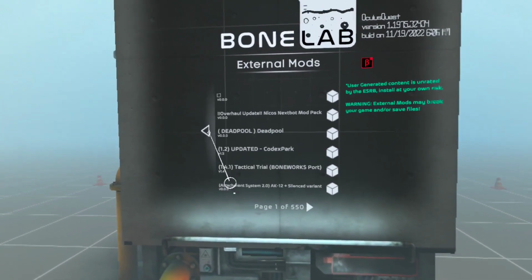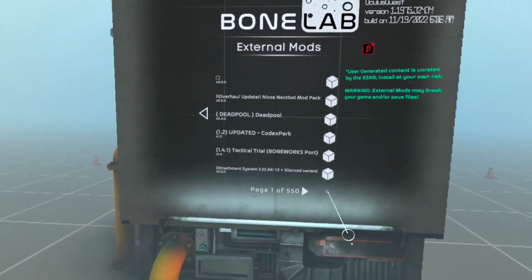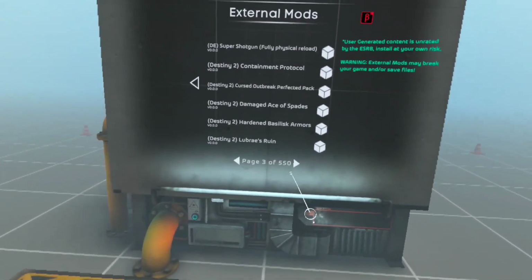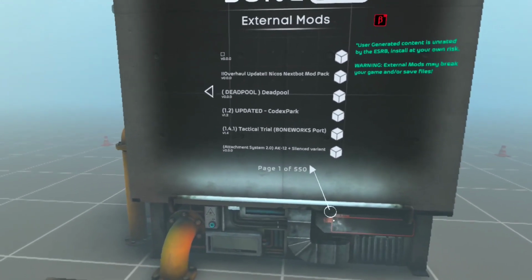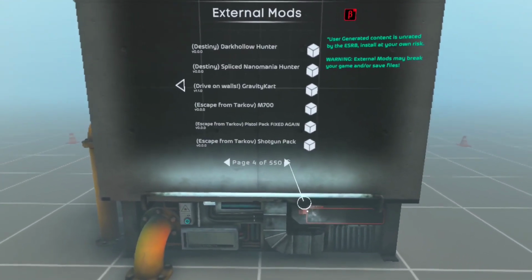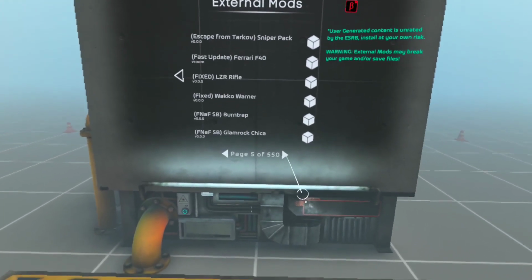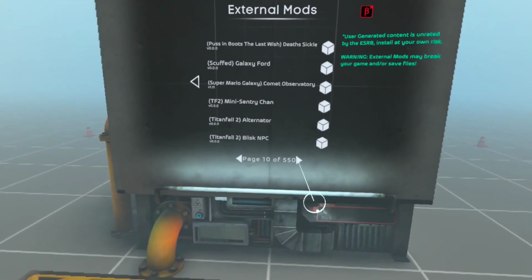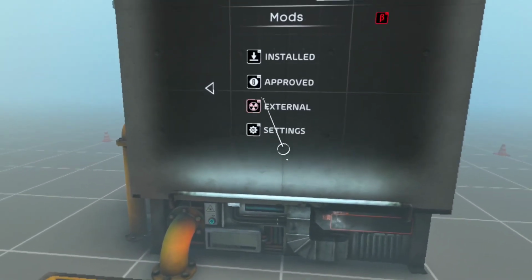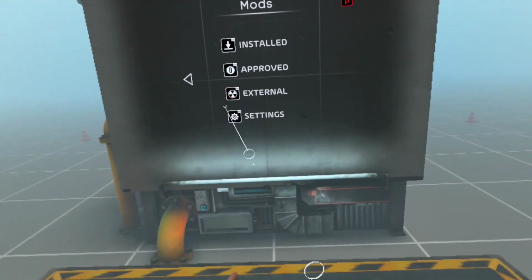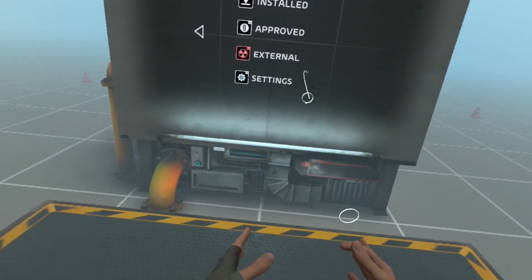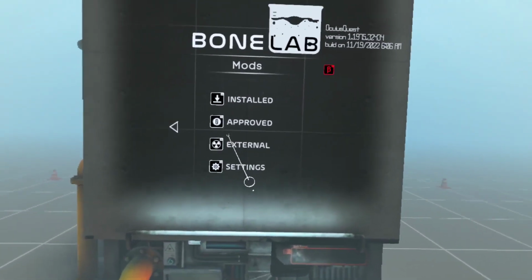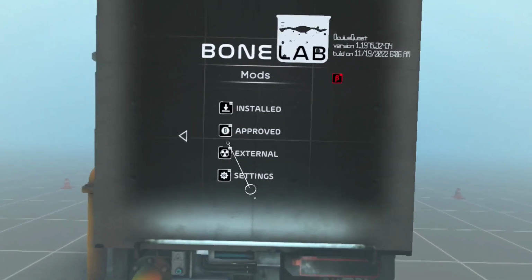After that, you should be able to go to external, and boom. All 550 pages of mods you can just install straight from here. Really cool and really useful. Usually there's pictures here, but I guess it's being kind of slow. But really, really cool. A ton of mods you can get straight from the game using this, and it's much easier than doing everything with a file explorer, like putting in a mod one by one. That's really complicated.